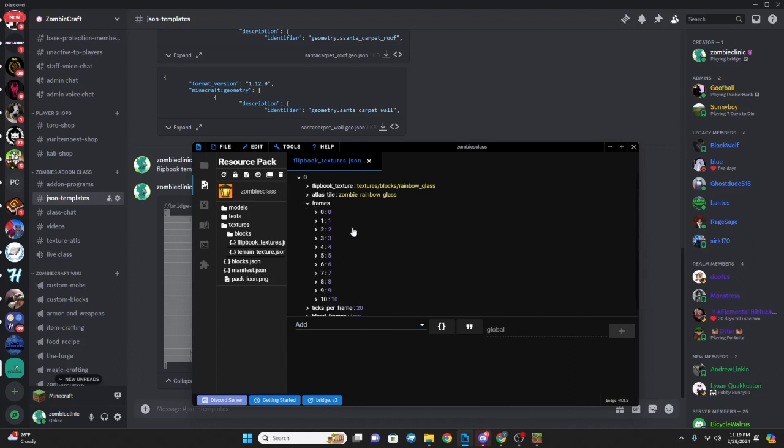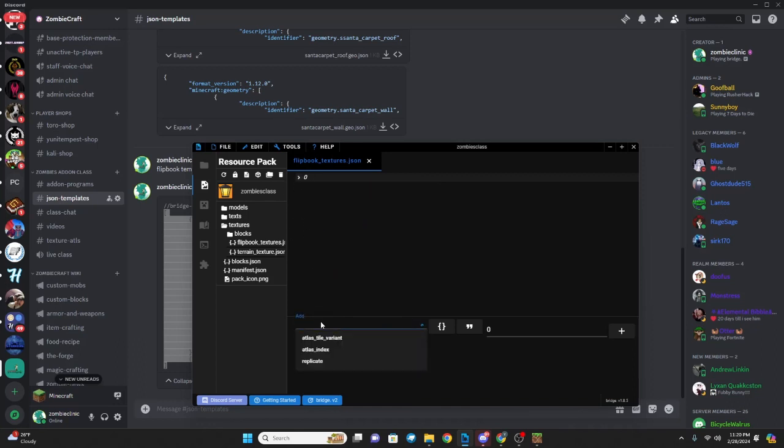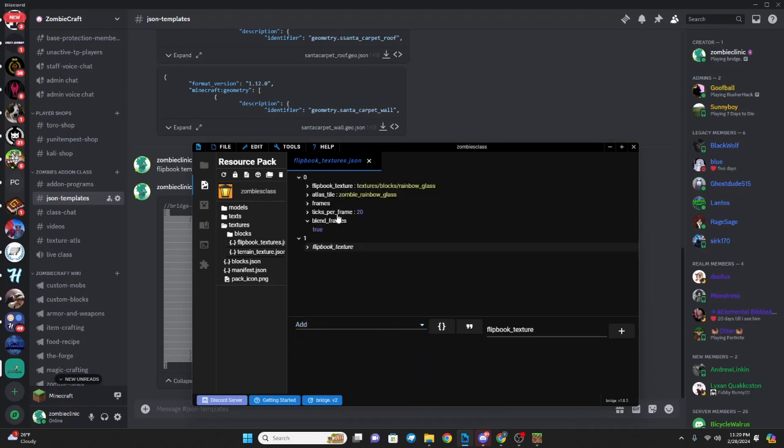Unless you're trying to recover your file from Bridge, then you would hit Bridge. Look, right there's all the work we did in Visual Studio. Now you can change it here in Bridge. What this means is frame 1, it's going to play frame 1. Frame 7, it's going to play frame 7. And then you can also add. There you go, that's how you add. You have to deselect everything, and then you can click add, and this is how you add a block with Bridge. And then you just go through the steps, flipbook texture, just match it up with this one.